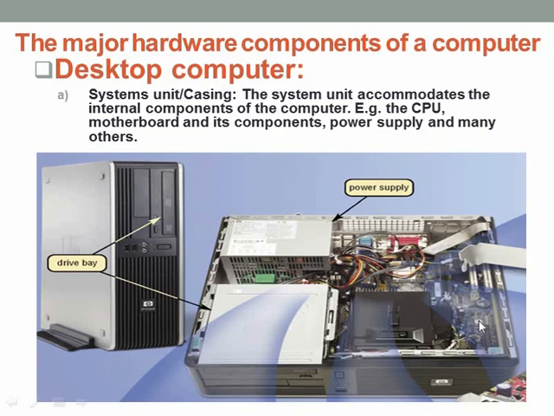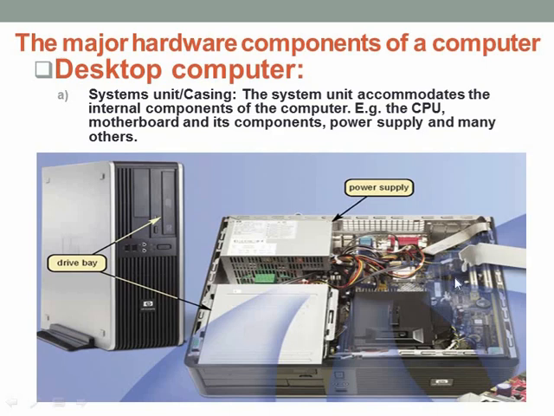So the system unit accommodates the internal components of a computer. There are some more hardware components of the computer in the systems unit. The motherboard itself, which is the main board connecting all the internal components of the computer, is also mounted onto the systems unit. You can see the motherboard is down here. Then it has the power supply, which is this one. This one is the drive bay, the DVD drive bay. Then the hard disk is also found inside of it. Those are all major components of the computer.